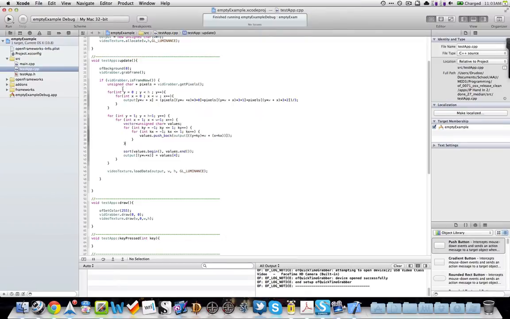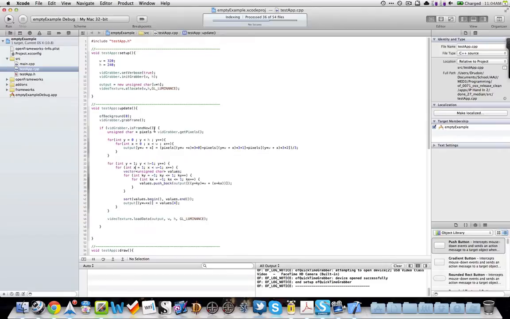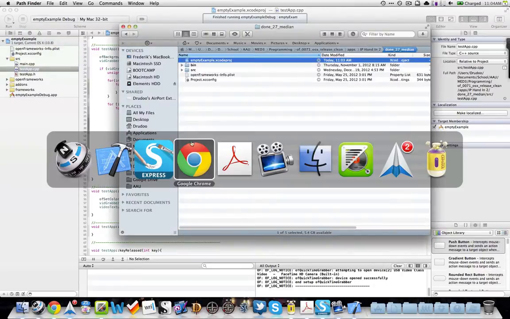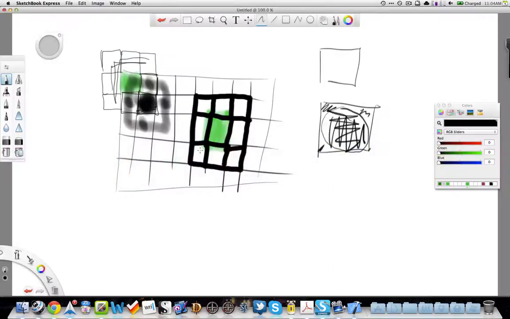What I do here is I make it grayscale, then I go through my one for loop, make a vector of unsigned chars, then I take my kernels, or I don't have a kernel but I want to run from -1 till 1 anyway, and then I push that into my kernel, and then I sort my values inside the kernel from lowest to highest, and then I take the median value, since I know I have 9 because there are 9 pixels. 1, 2, 3, 4, 5, 6, 7, 8, 9.